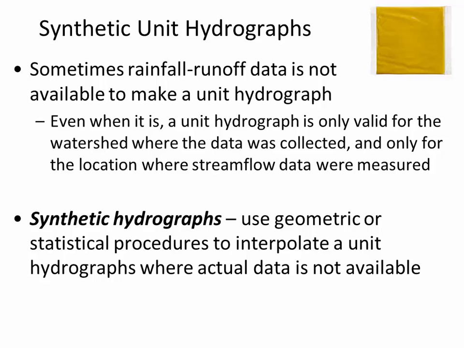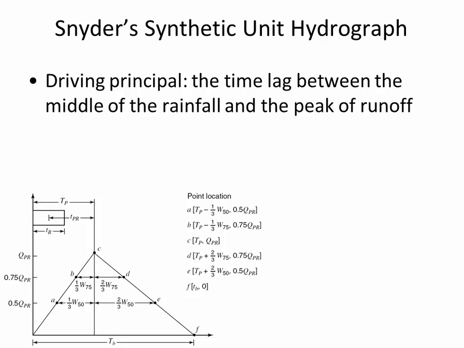And so if you had a watershed 10 miles away that had about the same slope, about the same curve number, it was very similar, and you knew how it responded during a storm, you can apply some of the same empirical factors from that watershed to the watershed that you're interested in, and then generate a hydrograph. And so that's the procedure we're going to go through today in class. One of the two things we're going to be covering is a synthetic hydrograph procedure.